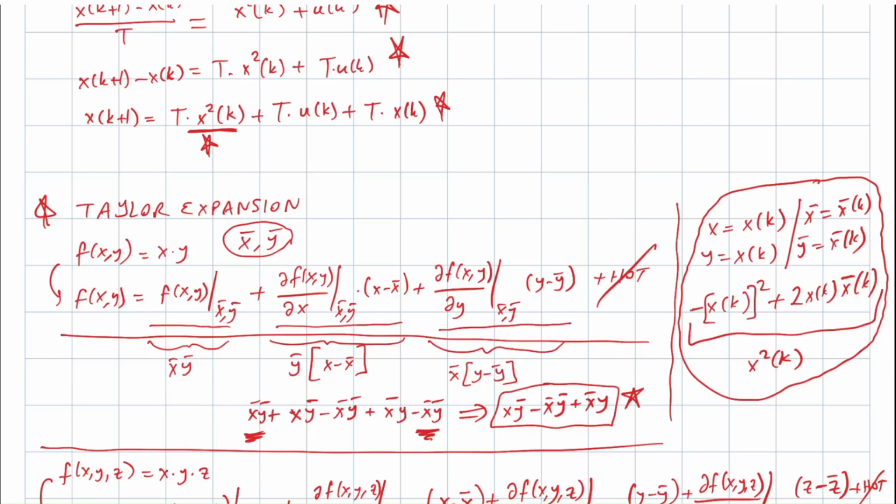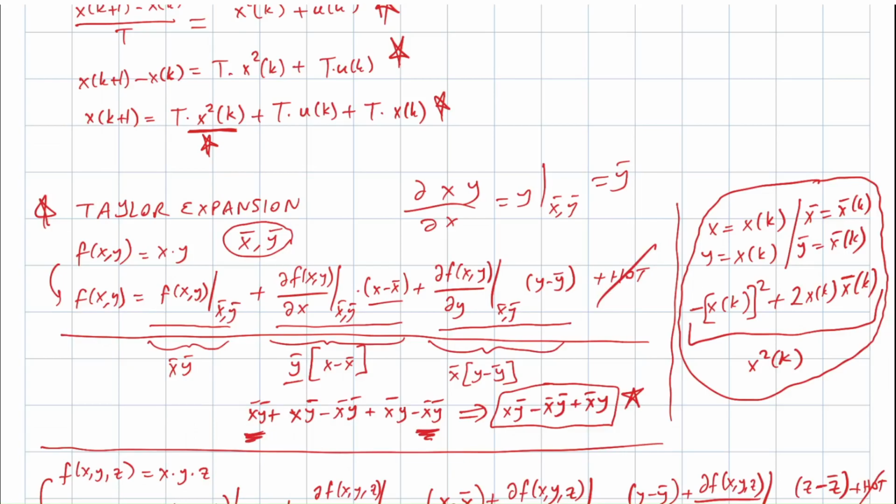And this term, just take the derivative with respect to x. Okay, x times y, take the derivative with respect to x. What would we get? We would get y, and then evaluate it for the given x bar and y bar points. This is y bar we get. And also times x minus x bar. Everything is in order.